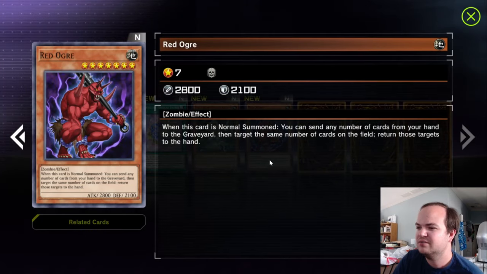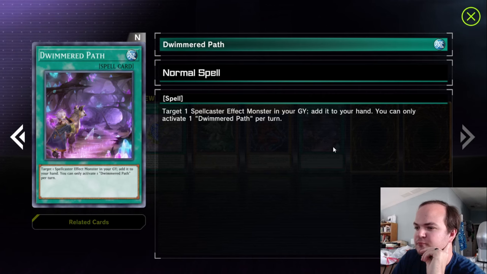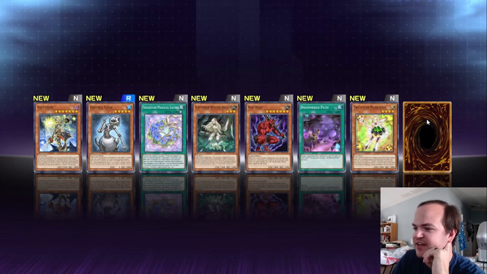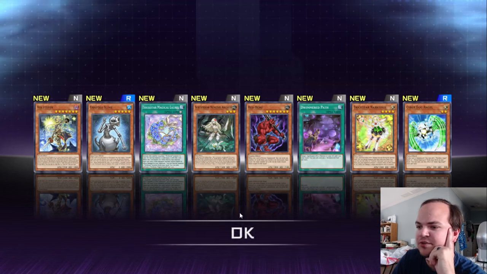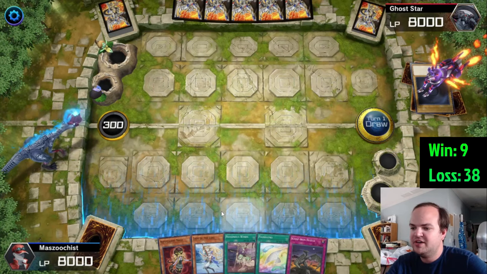Red Ogre. That could potentially be playable. It's a 2-tribute monster, but it's got some good upside. We could potentially use that. Boomered Path, not great. Trickstar. Well, now we have a Trickstar monster. When it takes effect damage, you can special summon this card from your hand. Not fantastic. Probably not going to be using that. And Cyber Egg Angel. Nope, that is not playable. And we didn't get any Legacy Packs, so that is it. I think the only card really here worth considering is the Red Ogre, so we'll see if we can find a spot for him. All right, first game seeing the Reptilian Naga.